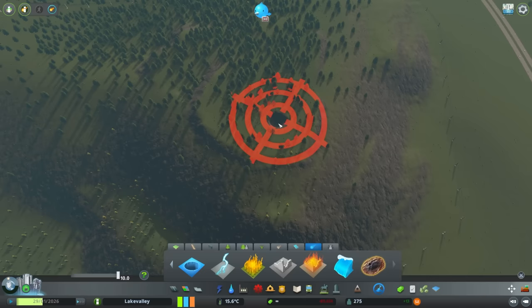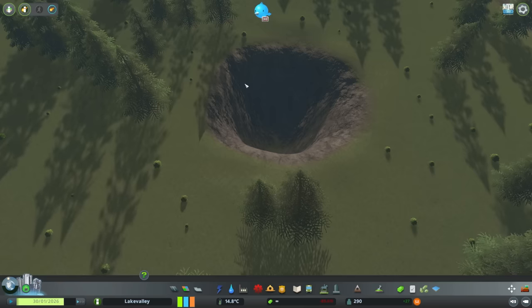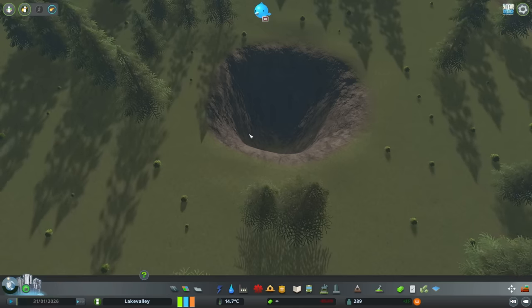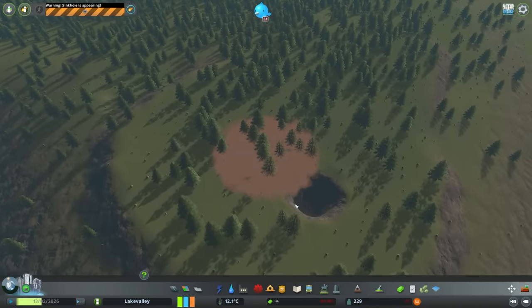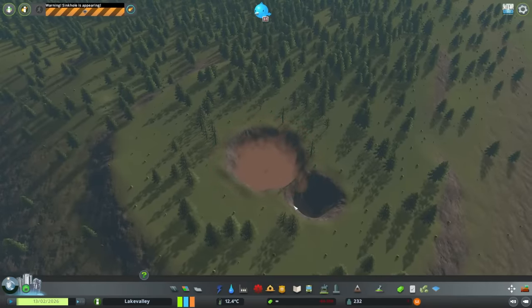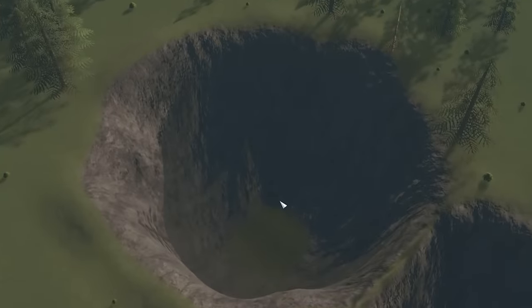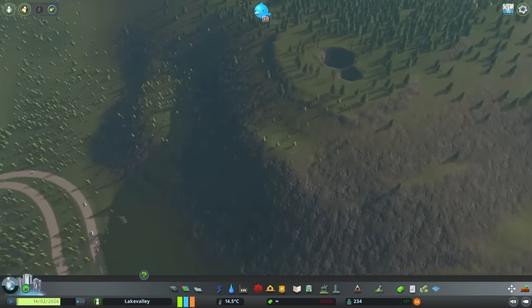If I shove another sinkhole, well, let's put it next to it so we can do a direct comparison. So that was a severity rating of 5.5. This new one has a severity rating of 10. So I assume it's twice as deep, or maybe it's twice as round. Ooh, twice as round. Is it twice as deep as well? Oh yes. Oh, that's quite a hole that is. Although when you zoom out, it's not really, is it?